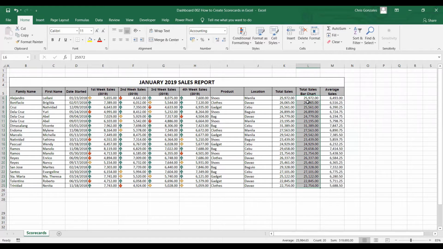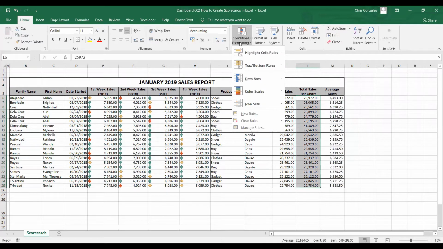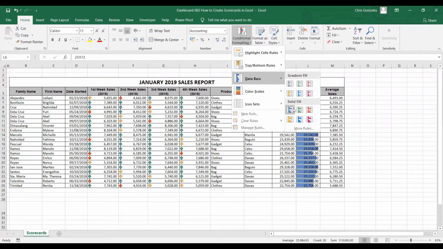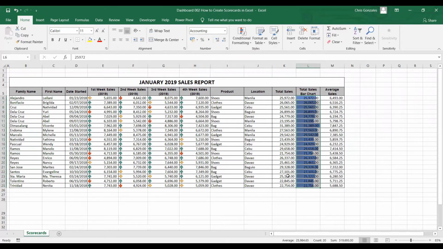After highlighting that data, you can go to Home tab, conditional formatting, and then this time let us use data bars. We use data bars for comparison so that we can look into the value of this total sales by bar chart in conditional format.